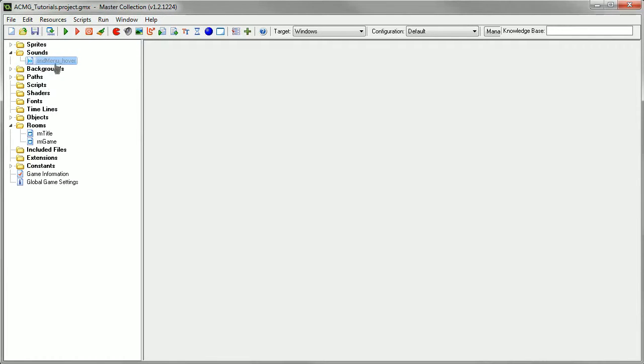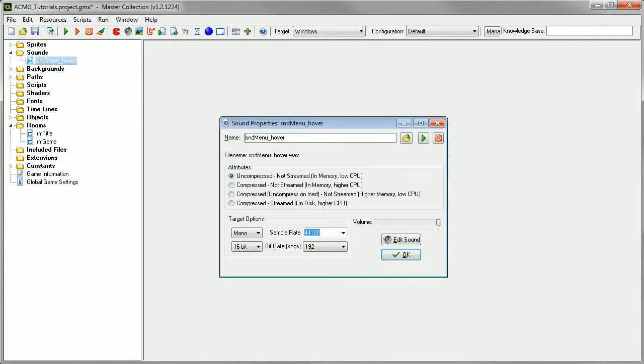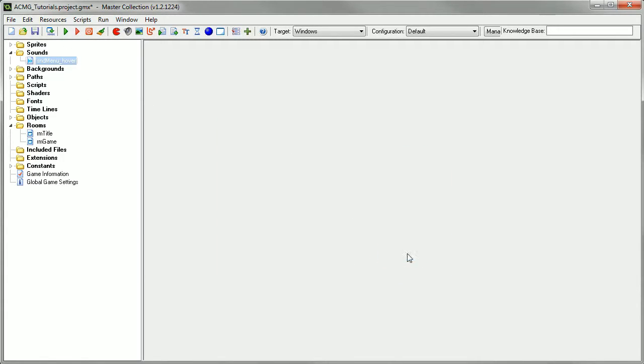Alright, so now that we have the sound added here, the naming convention for a sound is SND, or if you want to really specify what this is, like a sound effect, you can do SFX for sound effects. For music, it's BGM for background music, BGS for background sound, just different stuff so you know what you're doing. I like SND for generic sounds, and then when I type it, it can IntelliSense what I'm looking for. I'm actually going to change the volume. After you close it, or hit OK, and you open it again, you get this volume option. So I'm just going to tone it down a little bit for the game.